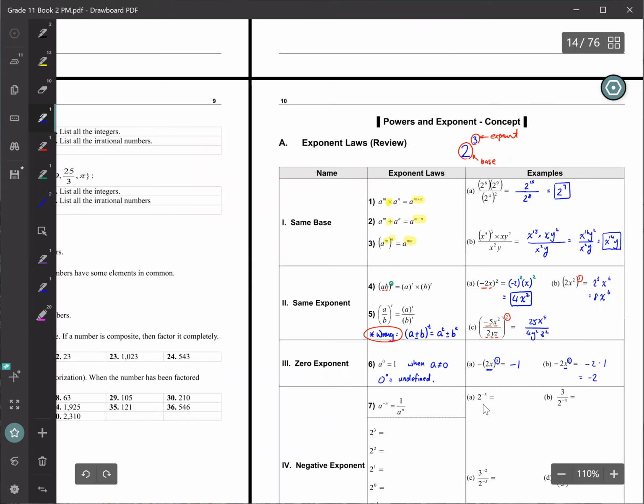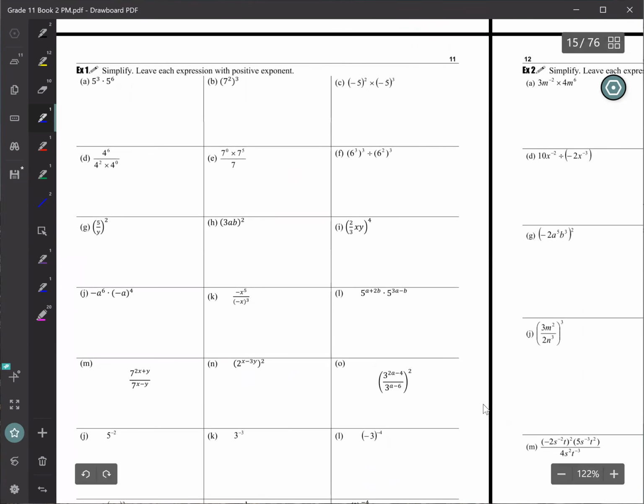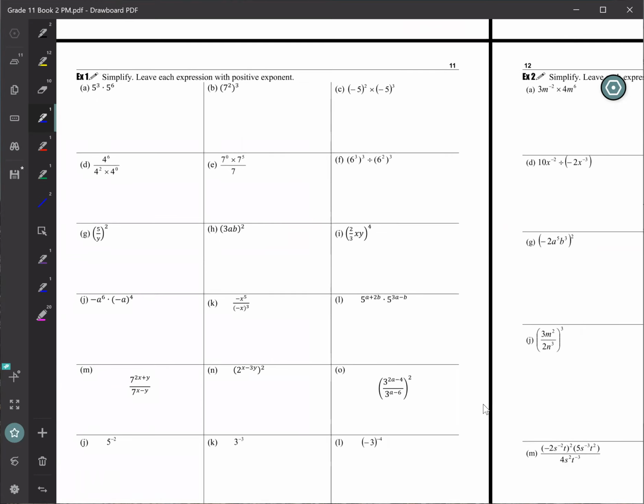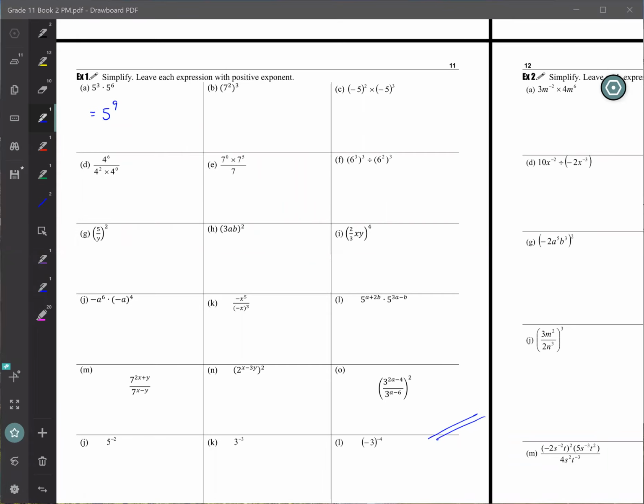All right, so this is a quick review of all the rules you've learned before grade 9, I believe. So let's try a few questions. Now I would like you to do everything up to question O. Similar to what we just did, it should take about 10 minutes maximum. It's not too hard. So simplify. You do not need to evaluate. For example, question A, 5 to the 9, and you're done. Once you finish up to question O, you can raise your hand again, and then each one of you will get a chance to answer the question.